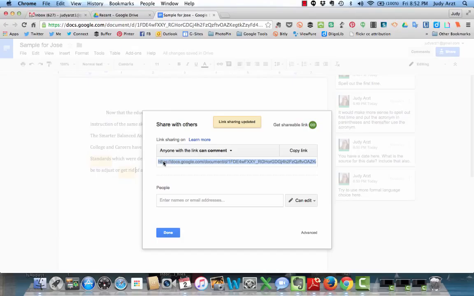And then in the Google Community, I would paste it. Now before, when I was showing it to you, I was going to email it. Okay, but when I wanted to put it in the Google Community and get the URL, I had to go back in here and actually change it. So I've copied that link, and it's in the clipboard now, I could put it in the Google Community. But again, this is just for the tutorial, so I'm not going to do that now.